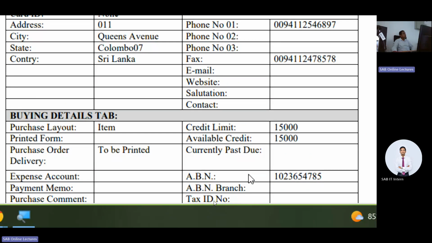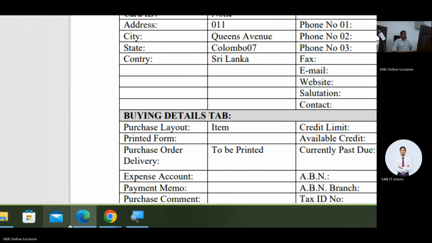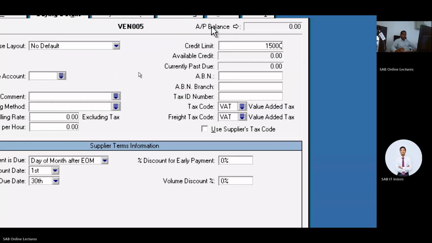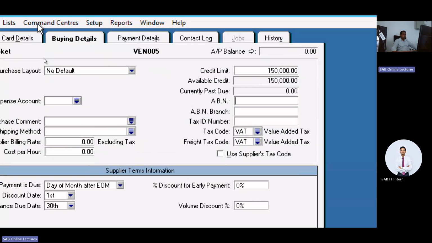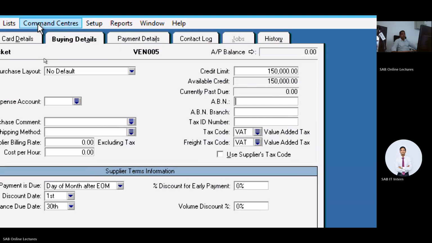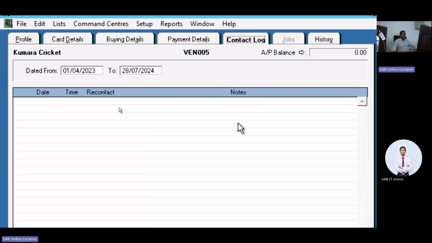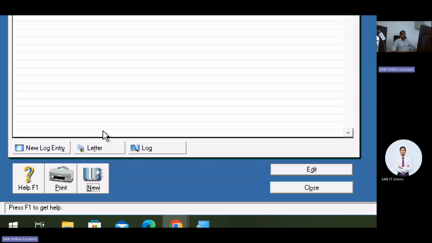Here, credit limit given in the tutorial 15,000, add one more zero. I completed a few details, but students, you have to complete every detail. Payment, contact log, and okay.